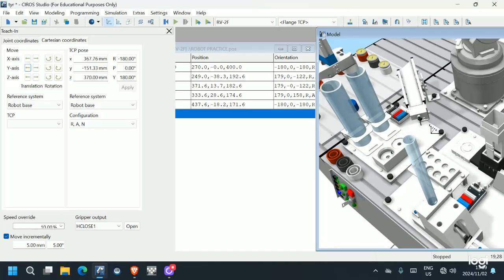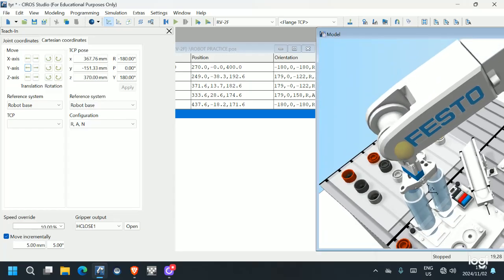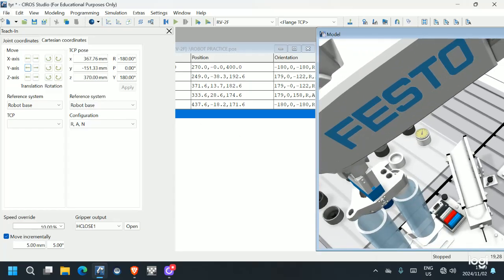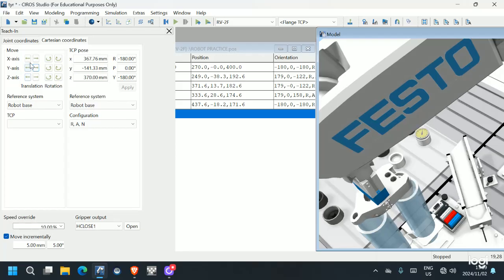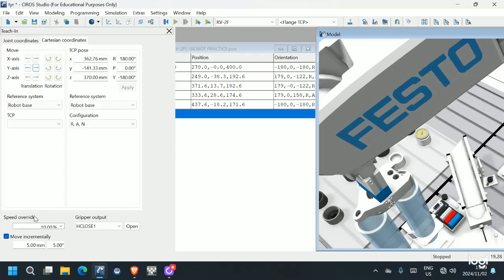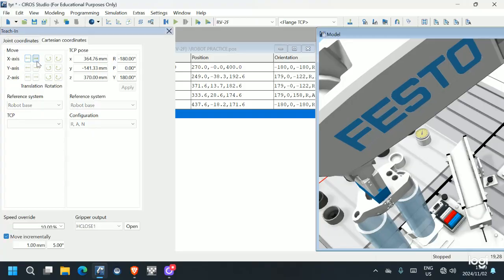Let's say in a test I didn't give you that particular position, which means you have to move the robot to that position on your own. Let's just reduce the increments to one. Okay, and then so yeah.